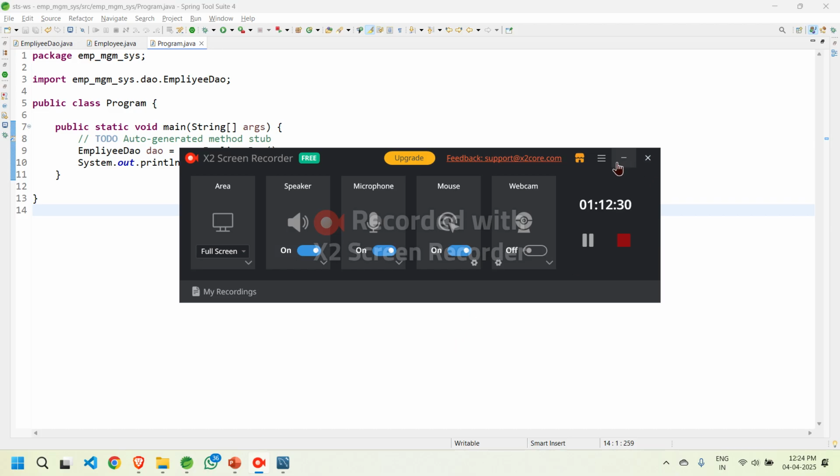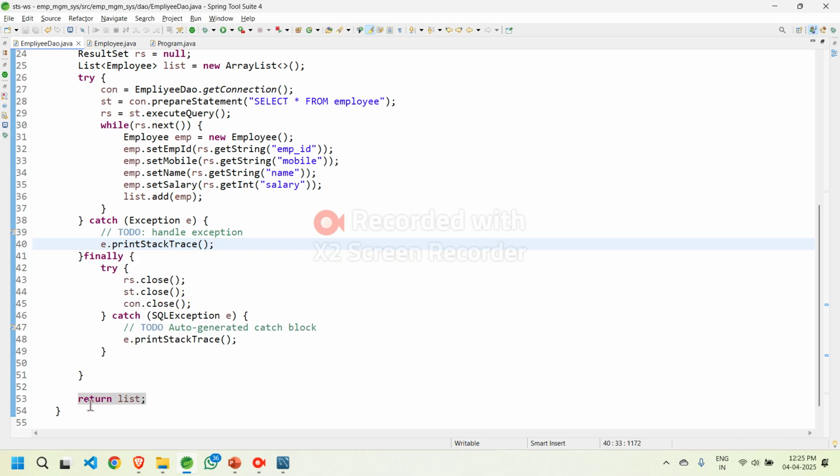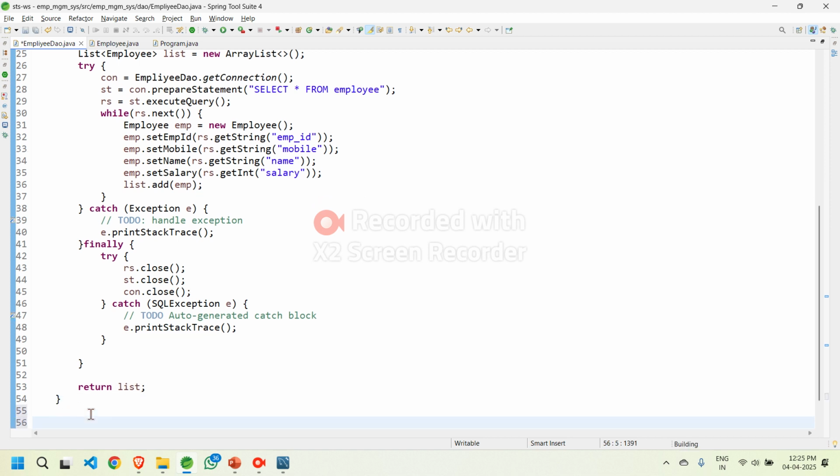Okay, so now let us see, just like the selection, if you have an insertion operation, how are you going to do that? Insert means I can say save. While you are saving, what should be the outcome? Whether it has been inserted or not inserted. That can be one reflection.